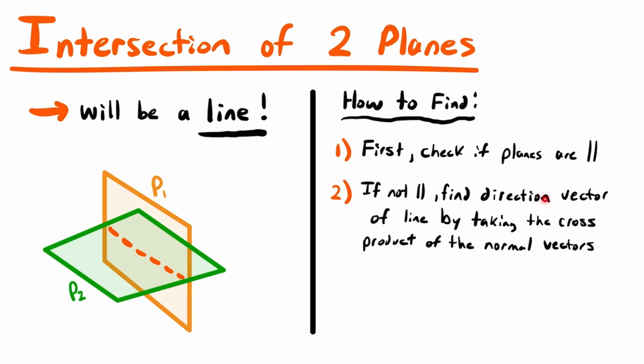We are finding a direction vector for this line, a line parallel to that line of intersection, by taking the cross product of the normal vectors from our planes. And so if I draw in those normal vectors, this could be a normal vector for plane 1, so I'll represent that with vector n1. And this could be a normal vector for plane 2, so I'll write vector n2. And so if we're taking the cross product of those two normal vectors from those planes, how will that give us a direction vector for this line?